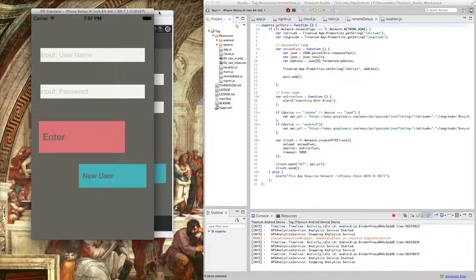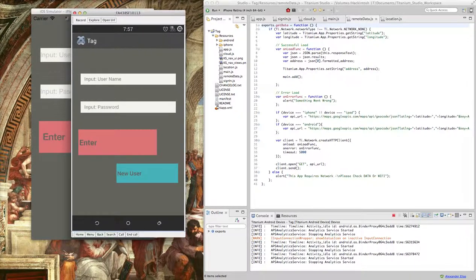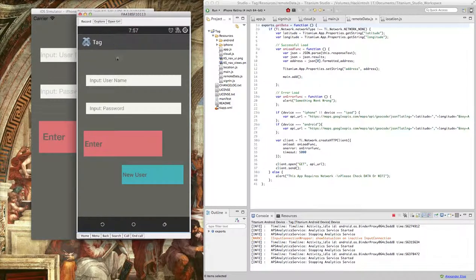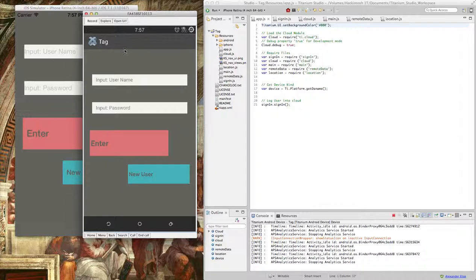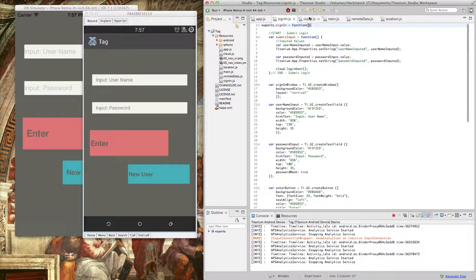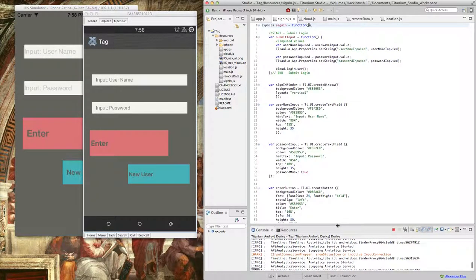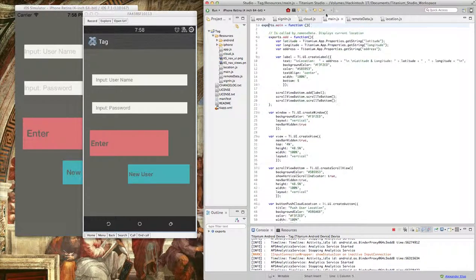I have two devices in front of you. One is a screencast of that device and it's kind of laggy, so you'll have to bear with me with that. And then over on my right, I have my code, and then I have an iOS emulator here currently running also. So over here you can briefly glance at some of the things I have going on. I have two different main files that hold two different windows and some other operations included.